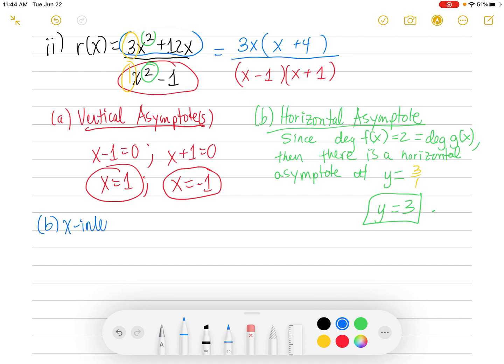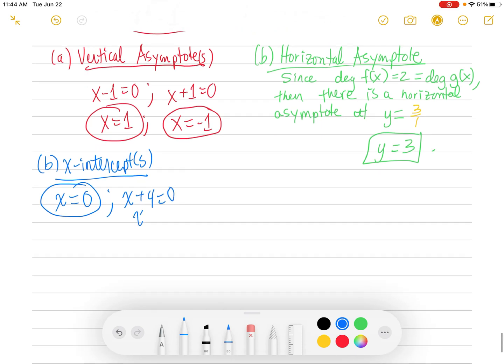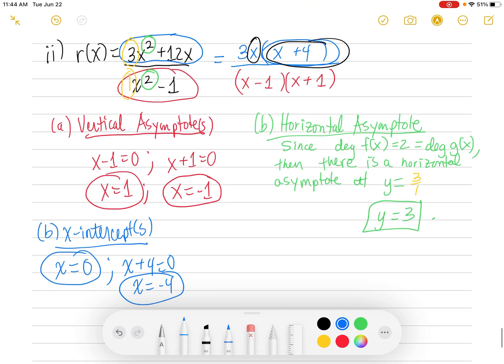Okay, now we're going to go on to the x-intercepts, or the zeros, or the roots. So we're going to take our factors and set them equal to 0. So we take our top factors and set them equal to 0. So that 3 out front is a constant, that's our leading coefficient. We're not going to use that. We're going to use x, set it equal to 0. So one of them is at 0, and the other one we're going to take here, x plus 4, and set that equal to 0 up top. And when we subtract 4 from both sides, we get an x-intercept at x equals -4.